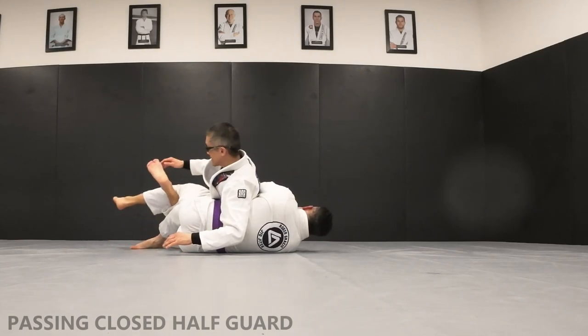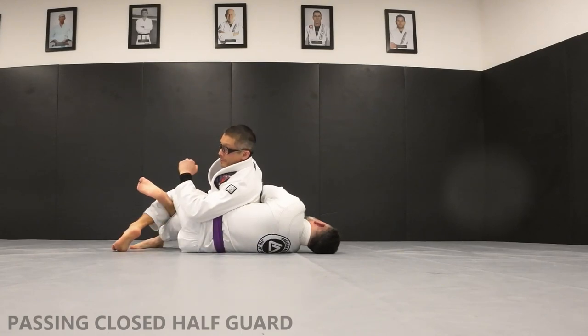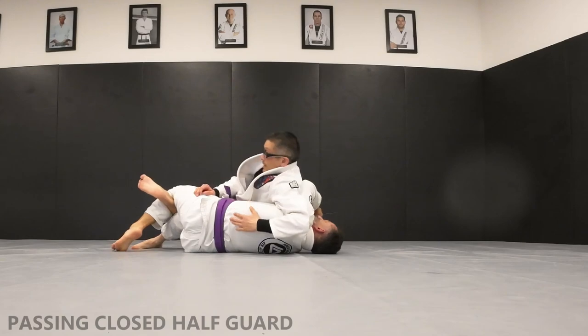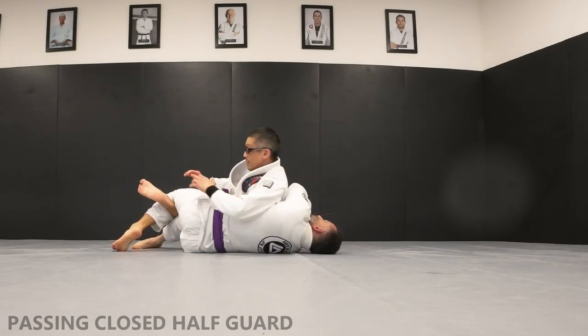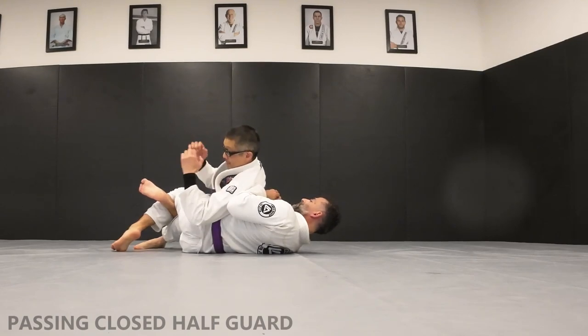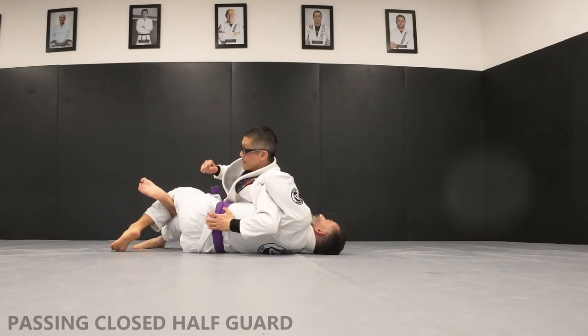I'm on the ground, basing myself solidly with my feet here. This arm is crucial. The first thing you have to do is get back here. You cannot hang around here. He's quite strong. He's got frames, which you can brace against. I have to go underneath his arm, so that his arm widens a bit.